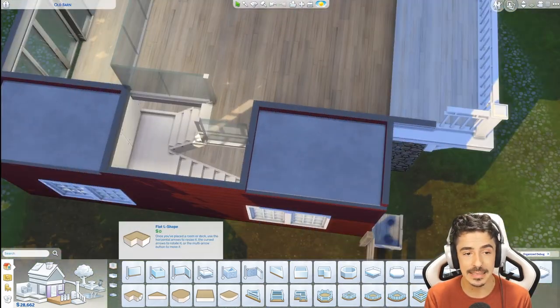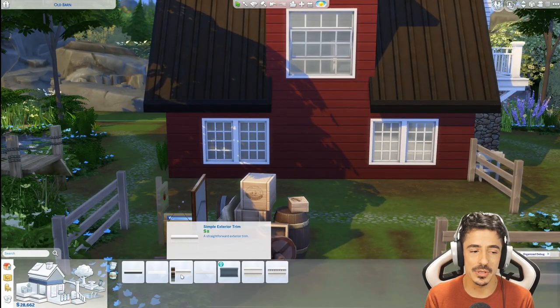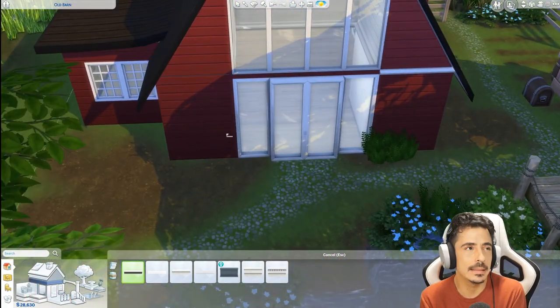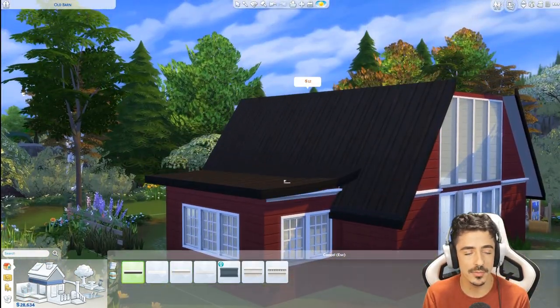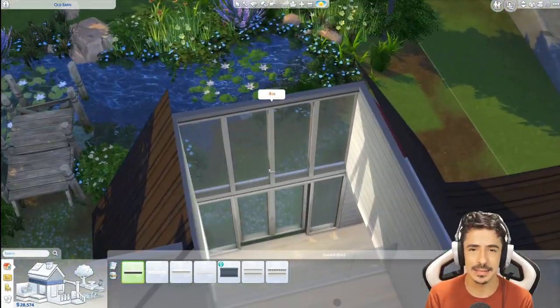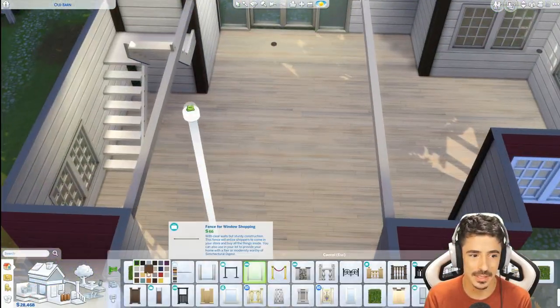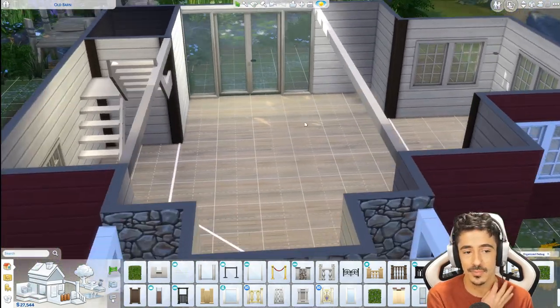I did go for a very Scandinavian kind of country cottage vibe on the inside. So very light, very airy, kind of modern as well. There was a lot of modern influence in there, especially with the furniture. But I always find that with Scandinavian design in furniture and in architecture, it is very modern the way it looks anyway. So that's what I did.